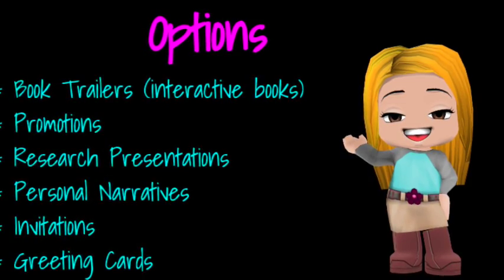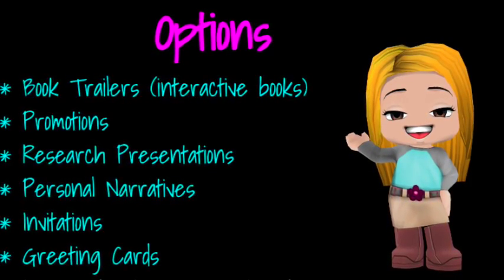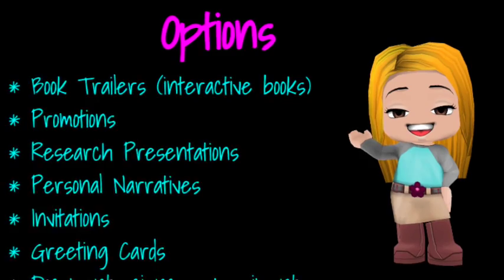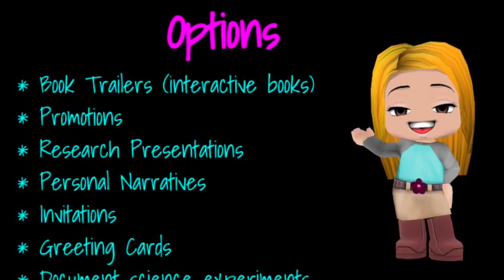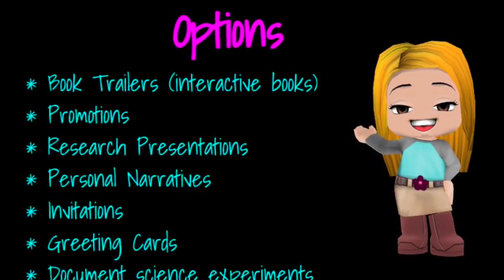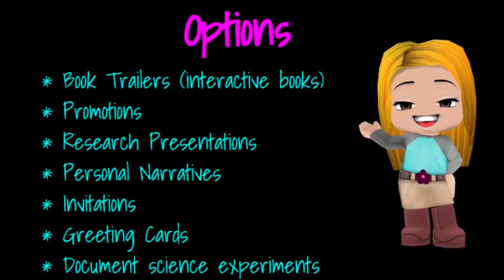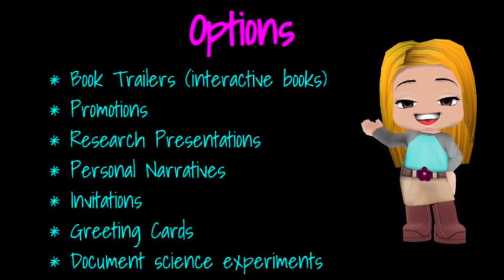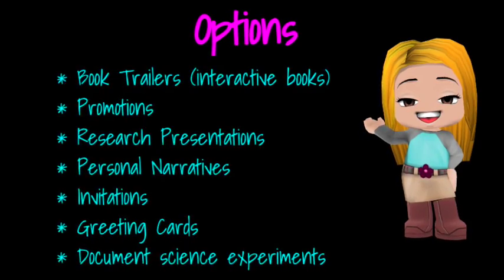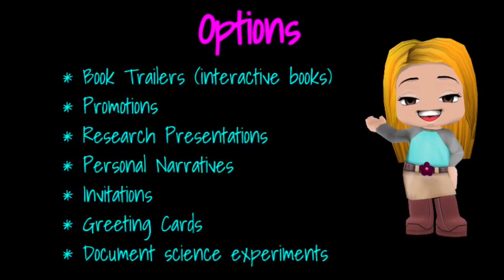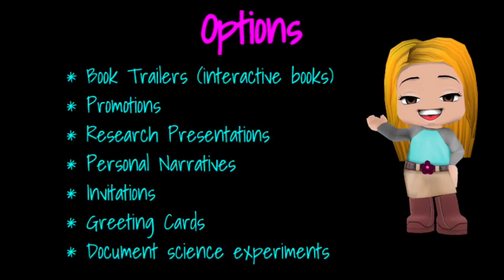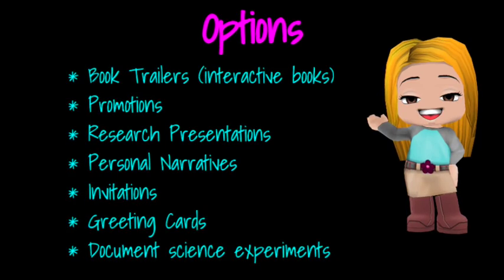You can make book trailers where students can do book reviews or book summaries. They can make promotions such as promoting the 7 habits, research presentations on historical figures or historical events, personal narrative trailers explaining an event in their life, invitations, greeting cards, document a science experiment, or even explain a math problem.